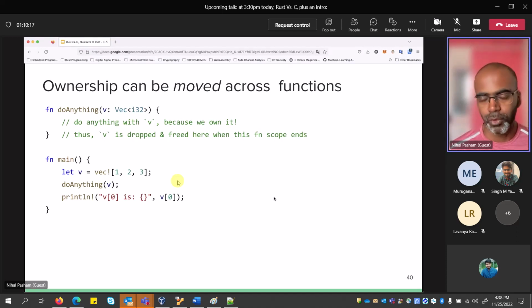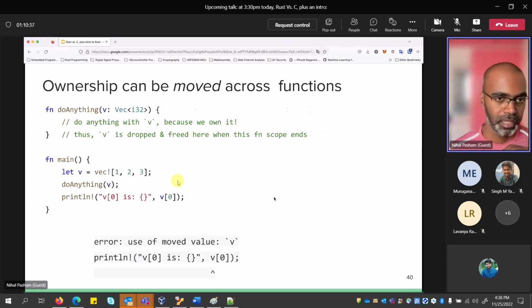Okay, and then same thing, ownership can again be moved across functions as well. So if you see over here, we have a vector, and a function called do anything. Sorry, let me just go back.